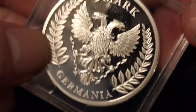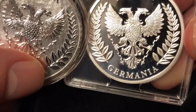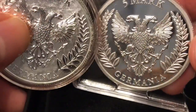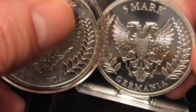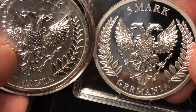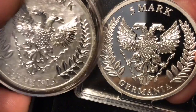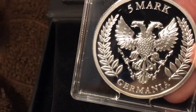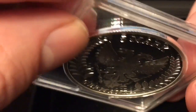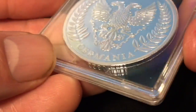And here is the reverse. You can see, compared to the uncirculated version, the device is highly frosted with a very shiny, mirror-like background, which is very nice indeed. Actually, on the uncirculated version here, I see a little bit of a milk spot forming. But the detail is quite incredible. Everything really pops out a bit more, but you don't have that intricate background that you see on the uncirculated version. It is a reeded edge, except for the area where the serial number is, which I think is really cool, actually.